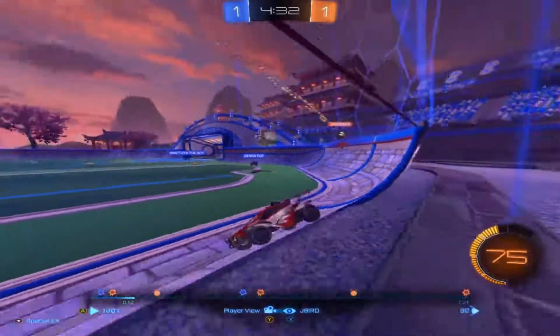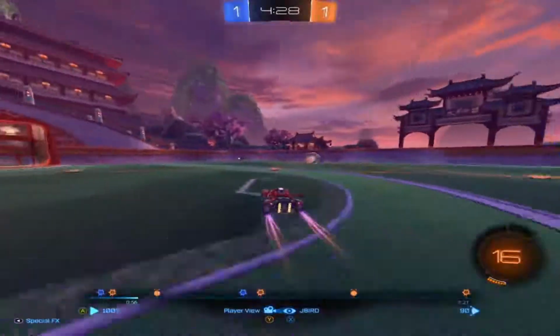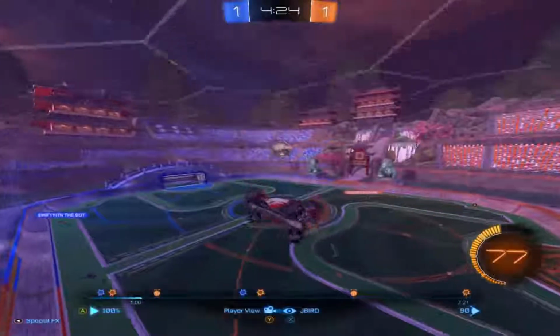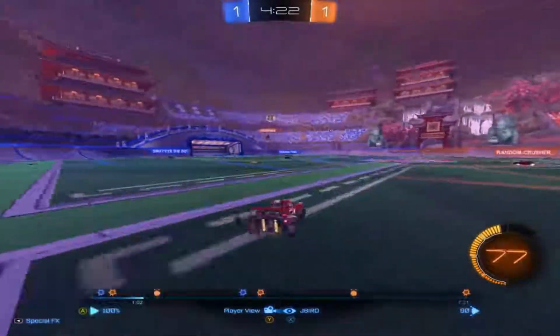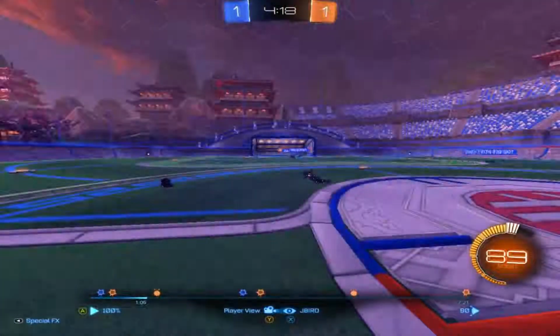Now, if the ball's coming towards the net and it's clearly on target, and you think your teammate's not going to hit it, it's a really hard shot to save, go for the ball. Okay? That's not what I'm saying. What I'm saying is when you don't trust your teammates, don't go for the same ball.